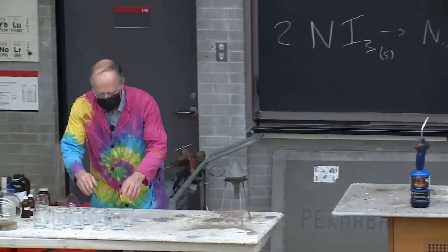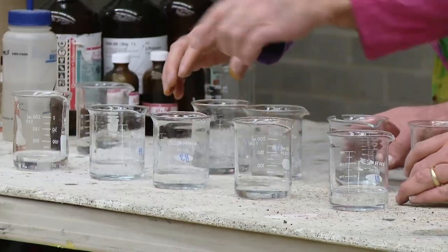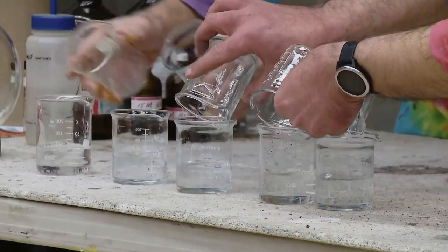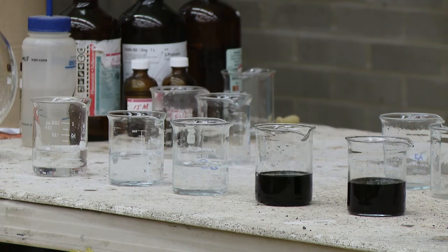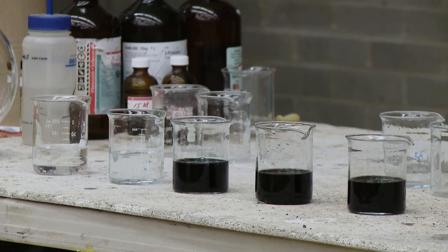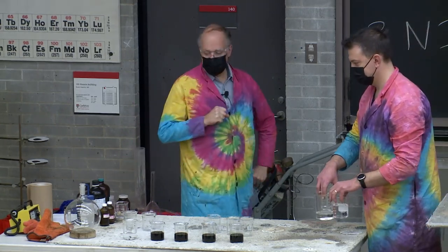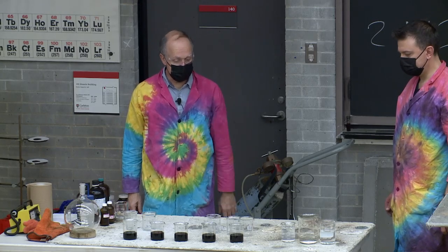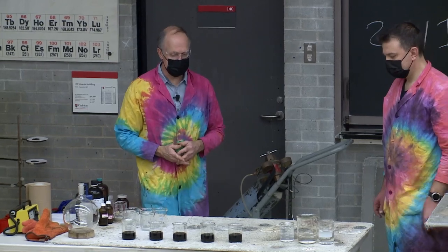That's flash paper, also known as nitrocellulose. Now I have a reaction here which, since you're taking high school chemistry, you can appreciate. In these five beakers I have different concentrations, and likewise these five — we're going to dump the back ones into the front ones. One, two, three, go! Keep your eye on all five beakers. These are timed reactions because they have different concentrations of reagents getting lower and lower, so the reaction goes more slowly and takes more time to turn that dark blue color.